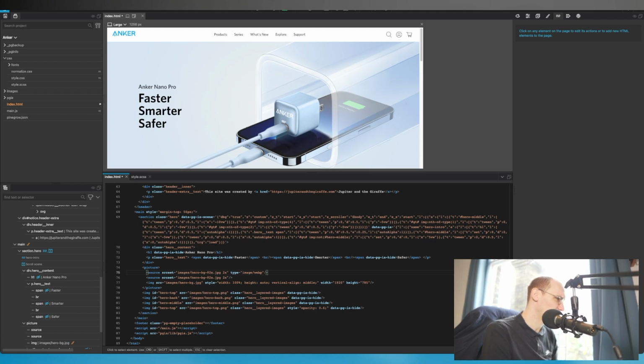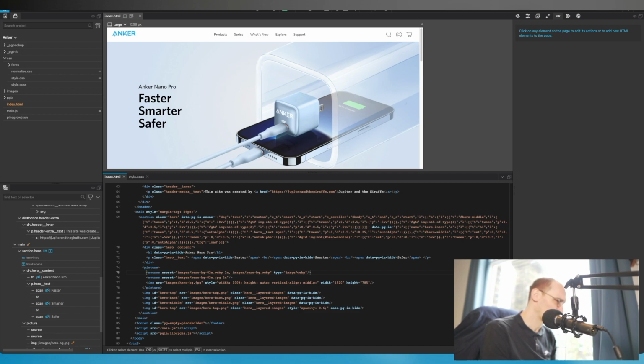If it's double density, then we want to load the double density version. If not, then we load the normal version, WebP. So I'm just going to double check that. That was hero background. Again, I'm just double checking down here. The double density WebP version is loading.